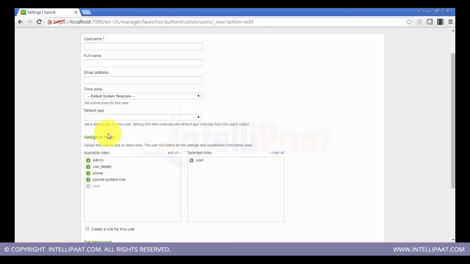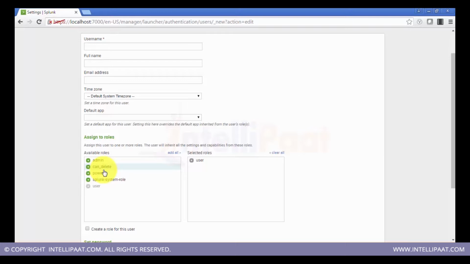Now another part is assigning roles. These are the prime roles that are available in Splunk. The admin role is the highest privilege role, which can do almost anything. This is the highest amount of access that can be given to a user. Then there is can_delete. This is a special role that has been carved out of admin. Even an admin cannot delete an index, because an index is a very sensitive thing. Once you delete an index, there is no going back, so all your data is lost. The delete command used in Splunk is a very prime command, and it cannot be given to even an admin unless requested or he's responsible enough.